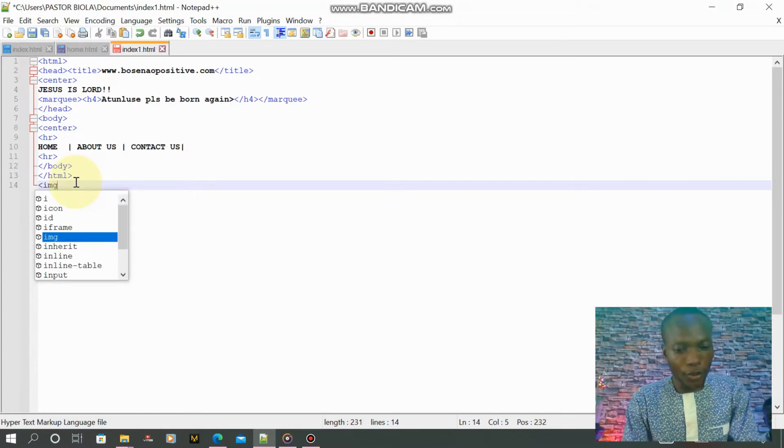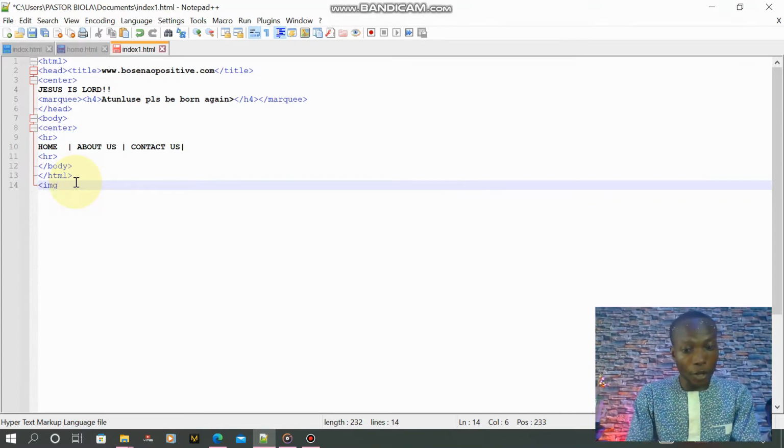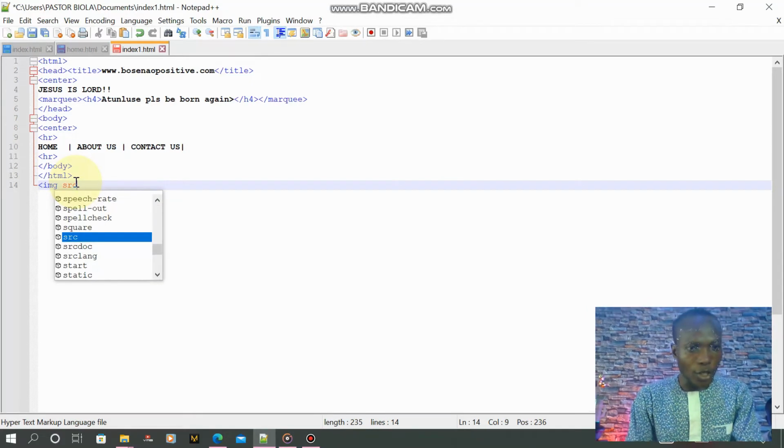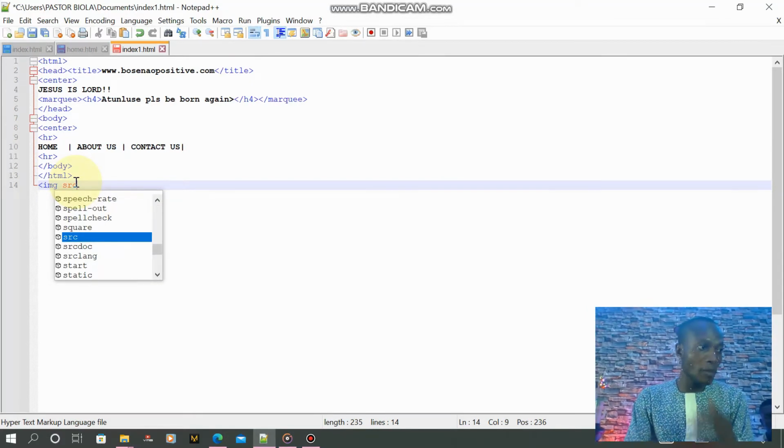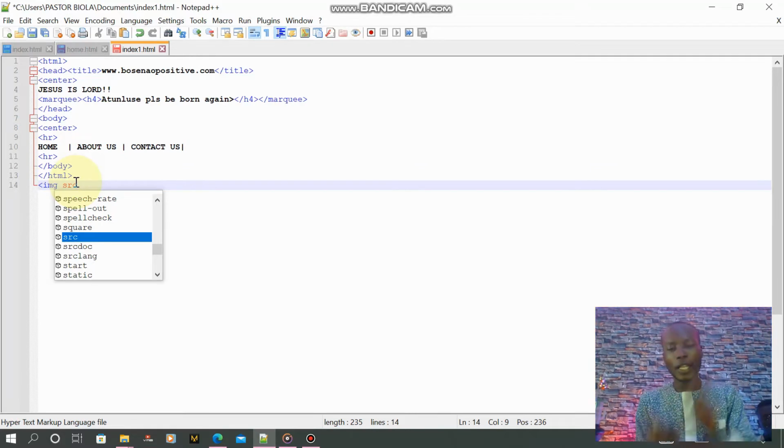IMG is for image, and SRC. IMG simply means I want to bring an image. Then SRC simply means bring the image from a particular source I'm going to suggest.